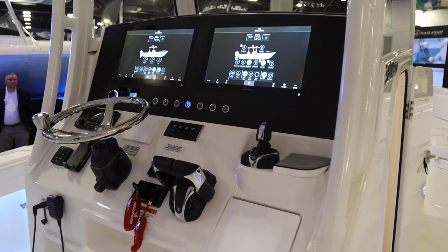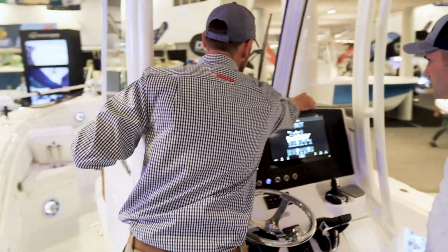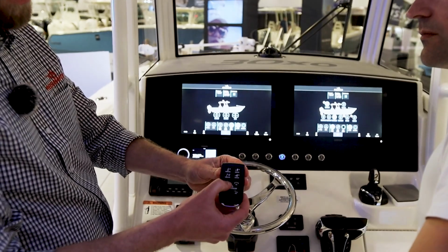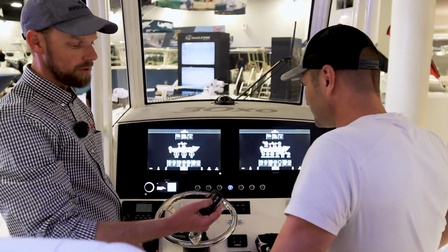Here at our helm, we do have the Regulator My Helm digital switch system. So everything you want to control is on here. We've got a key fob, so you can turn the boat on. You can turn spreader lights on. Oh, I just blinded you, sorry about that. Bar light, deck lights. You can control your power poles and you control your jack plate.